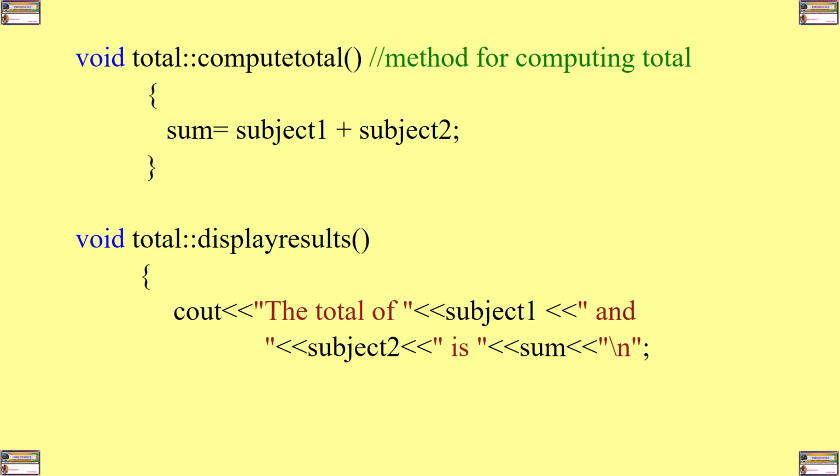The compiler will write the message on the screen, the total of, pick the value of the member called subject 1 and display it on the screen, then followed by the sequence of characters, and then it will pick the content of the second member called subject 2, write it out on the screen, then followed by the sequence of characters, and then pick the content of the member called sum, write it out on the screen, and then drop down one line. And that will be all.